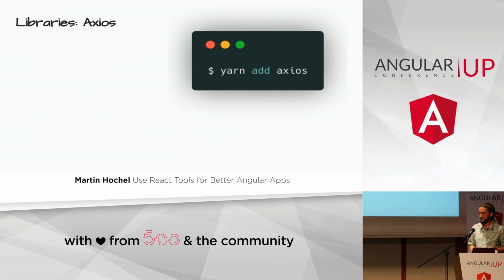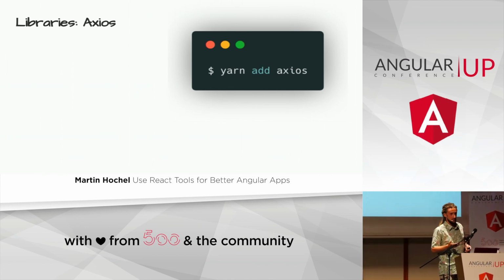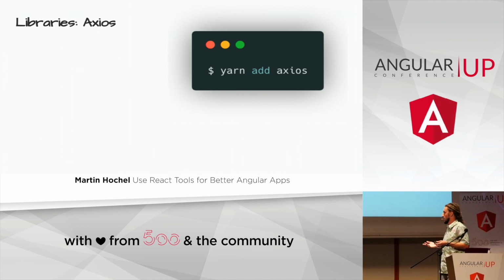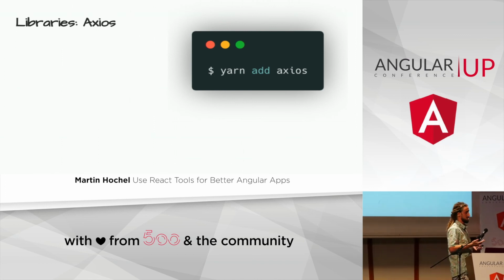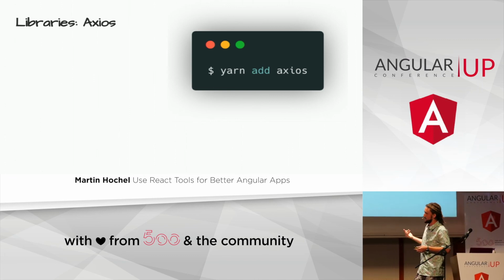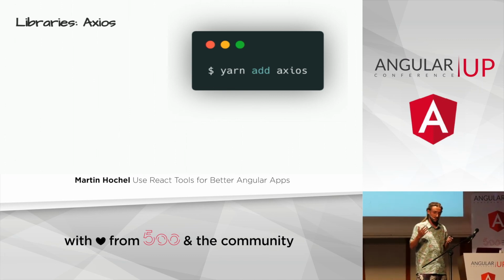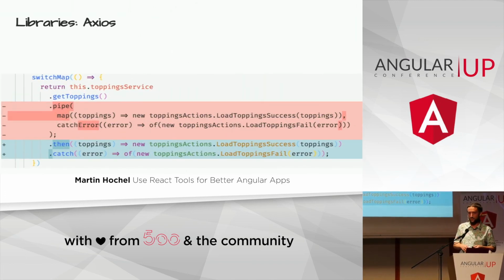Last library, this is kind of controversial, right? So Angular has HttpClient, which is based on observables, which is okay, but I don't really want to subscribe to get some data all the time, so you can use Axios, which is promise-based. And even if you're using the flux pattern as we do with Redux, all your logic for handling your side effects should be in the epics. So with that said, if you're using Axios, you have one pipe less to write, but you are not losing the flexibility and power of RxJS anyway. So yeah, Axios.